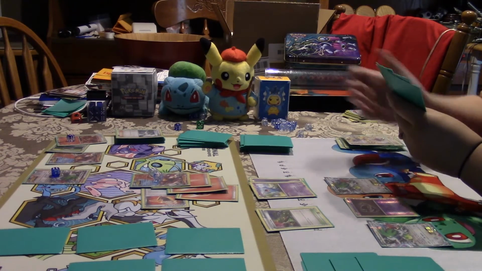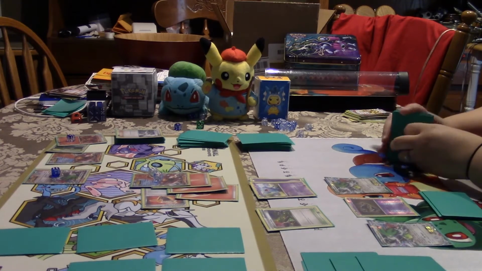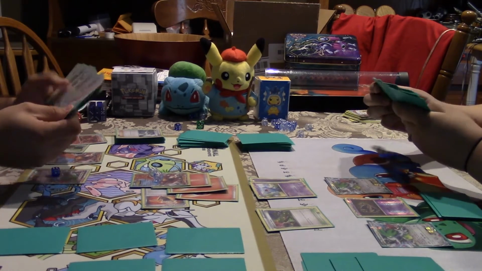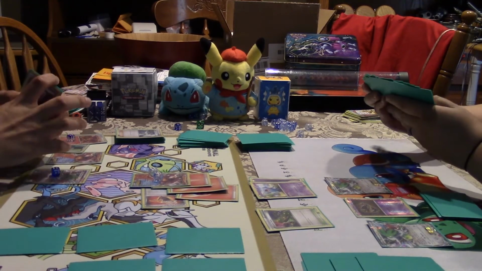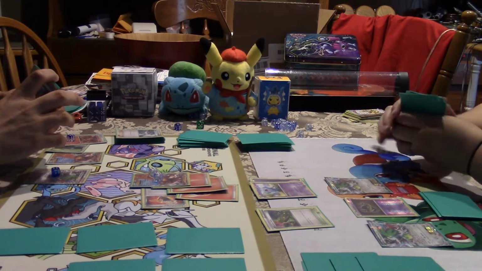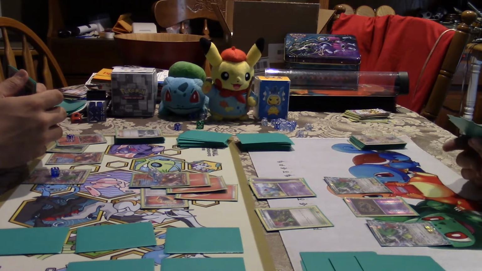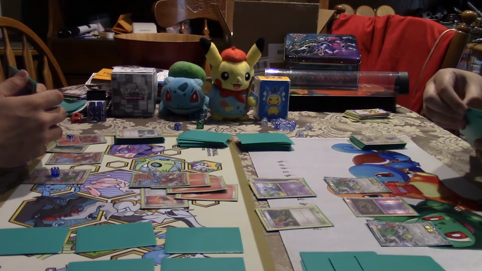But it looks like she tried to put down the Shaman and she couldn't set up. So I think I told her she could take it back. I'm not sure if she did or not. But I'm pretty sure I told her she could take it back, which is fine. I mean, we're playtesting. This isn't like nationals or state championships or something like that. So let me see what she does at this point.